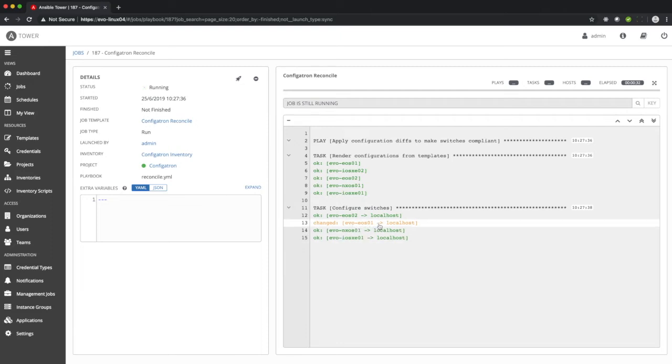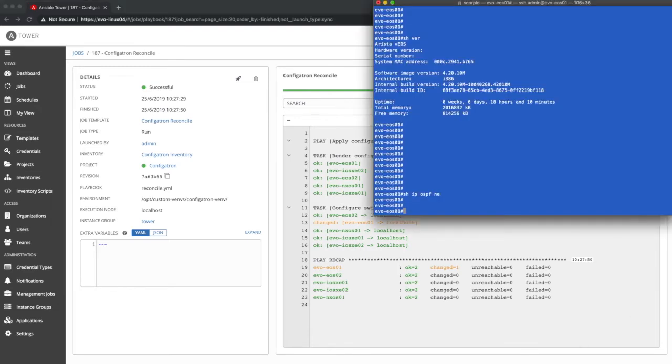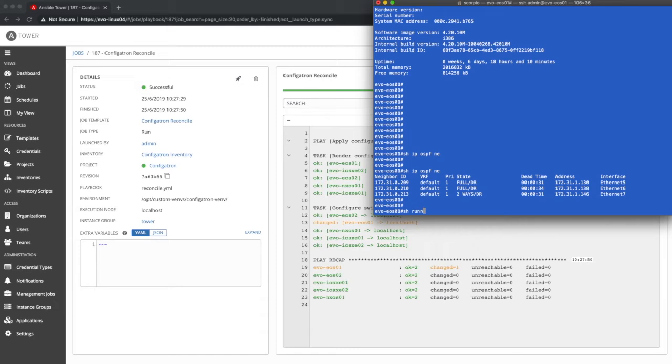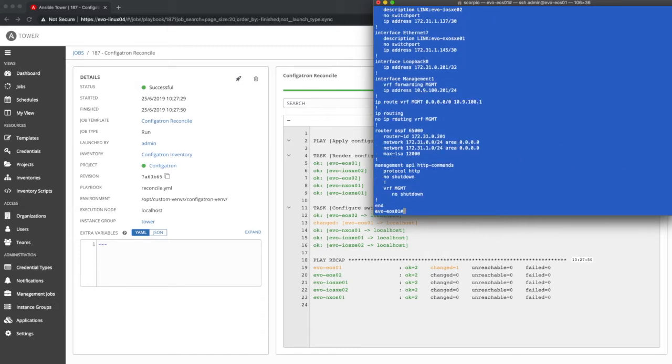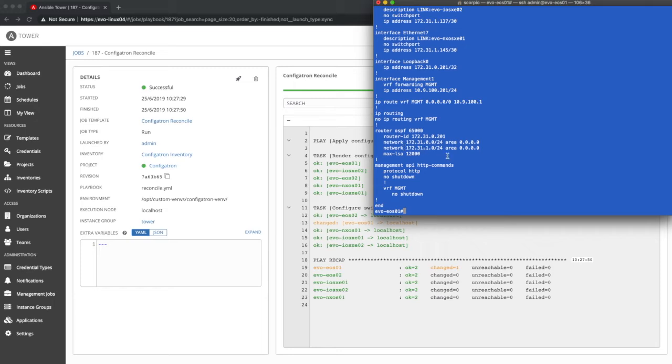So EOS 01's changed. And ISPF configuration has been restored here. Yep, so we've got ISPF commands back in.